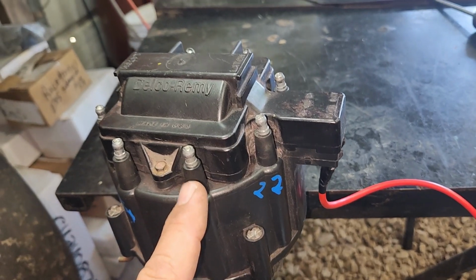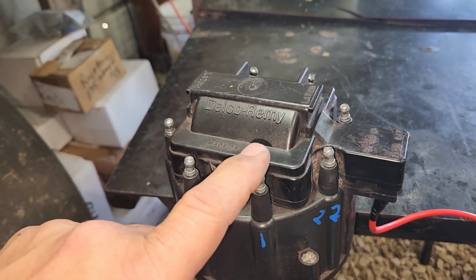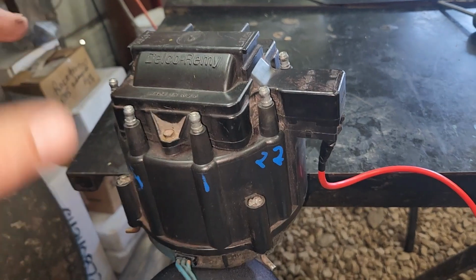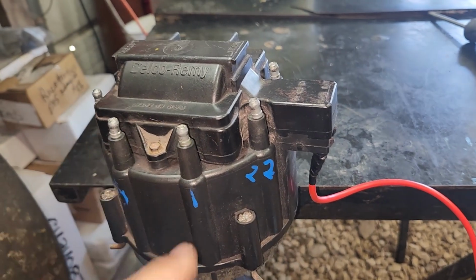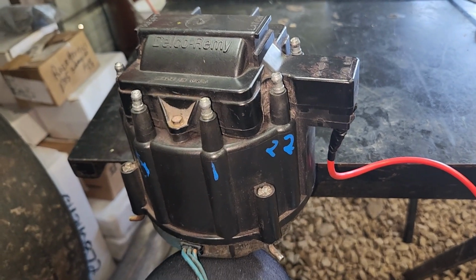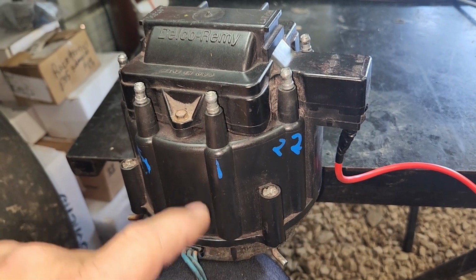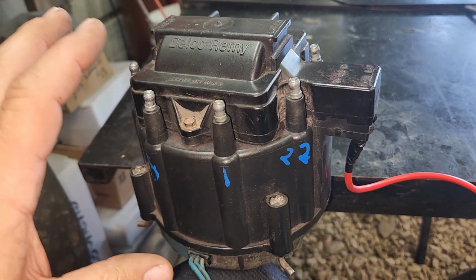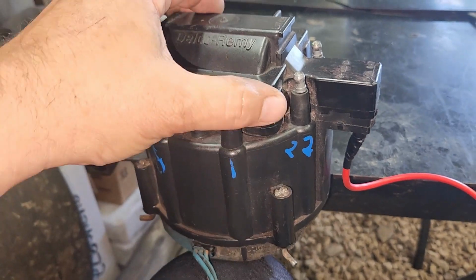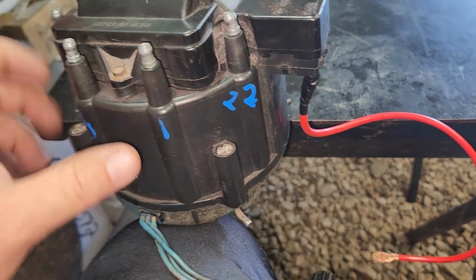Then you run your plug wires, 1 clockwise, in the firing order, 1, 8, 4, 3, 6, 5, 7, 2. My phone went dead, so I wasn't able to record that, and we started the car and we put the timing light on it, and it was perfect. We wanted it at 30 because that car's a turbo car and we were going to make about 4 pounds of boost, so I put it at 30 and I broke the timing light out and it was perfectly on 30.